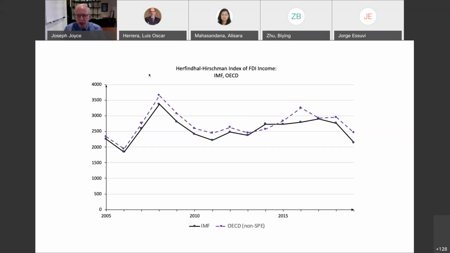That means that the concentration ratio should rise, as you can see. And so the countries that are left, i.e. the US, France, Japan, Germany, will become, in a sense, even more important because they are, if you like, the ultimate recipients of that income. Okay. So finally, a last set of slides coming up.